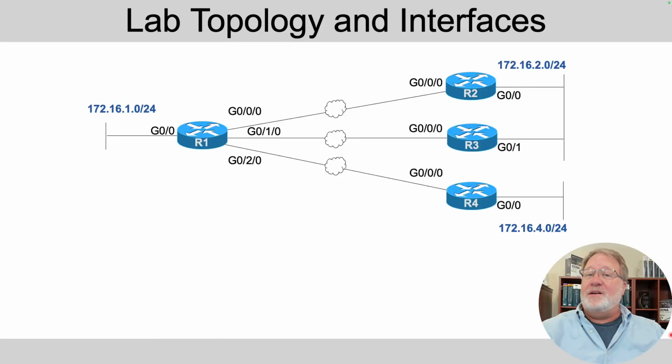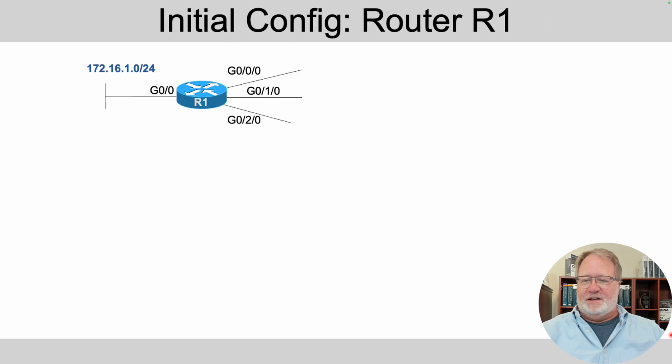There's a lot already configured for the initial state in this lab, so it'll take a few more minutes to work through. Here's our topology with interface IDs listed and a few subnets listed. And I'll tell you why I list those subnets and not the rest in just a minute. All right, so you've got interface IDs. Let's focus on router R1. The initial state is all the IP addresses are configured, the interfaces are up, and OSPF is configured correctly on all 4 routers. OSPF is already working.